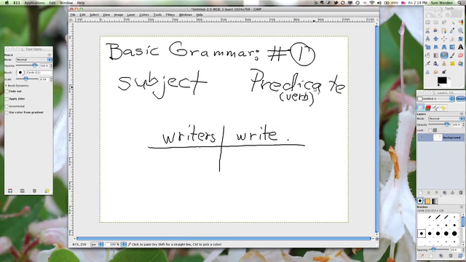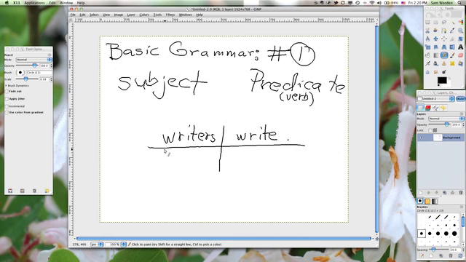Predicate involves the verb and all its modifiers. Now, what's a modifier, you might ask? Well, I'm glad you asked that question. A modifier tells you more about the word it modifies. You know, if you modify your car, maybe you've added some stripes to the paint, or you've, I don't know, put in one of those little things, or whatever you want to do, but you're changing it. And it's the same thing. A modifier changes our perception of a word.